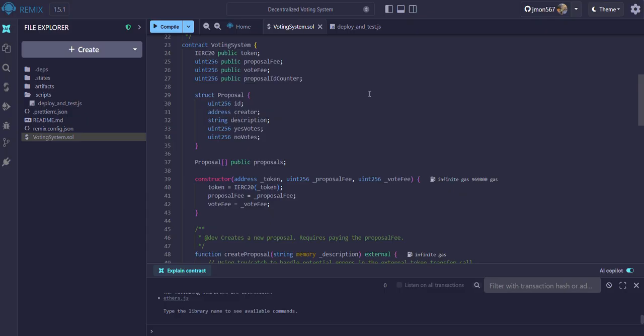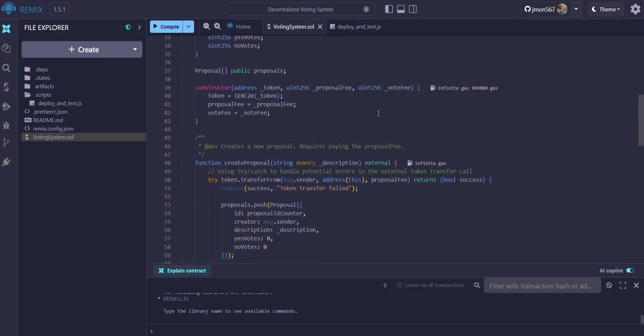We interface with the ERC20 token, and we establish the proposal fee, vote fee, and we define a proposal struct to track the creator, description, and tally of votes. All right, so when we deploy the contract, we pass in the address of our ERC20 token and set the exact cost for the fees.